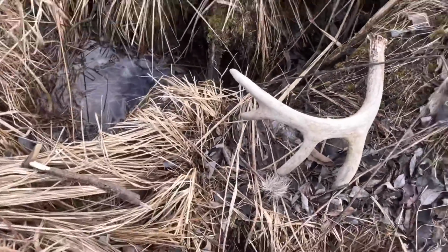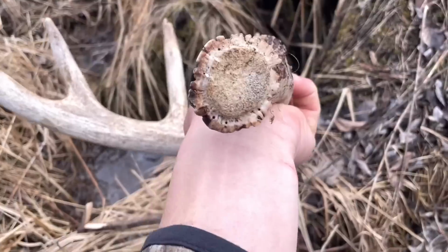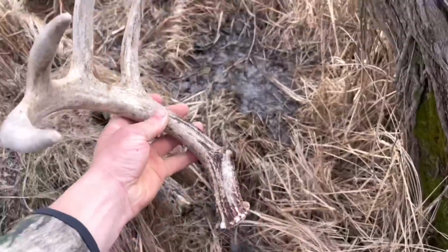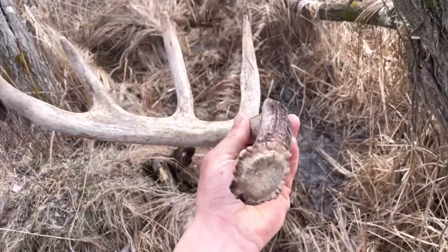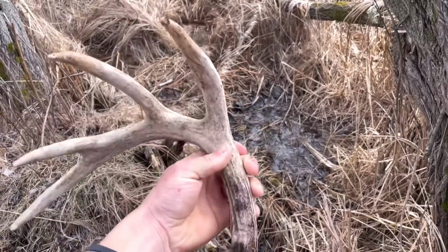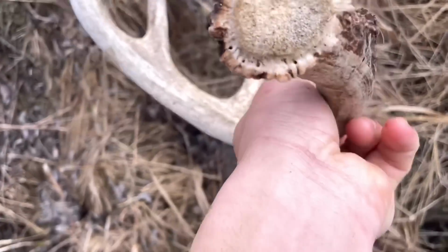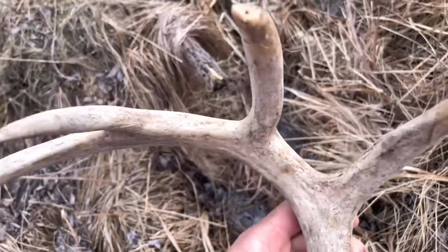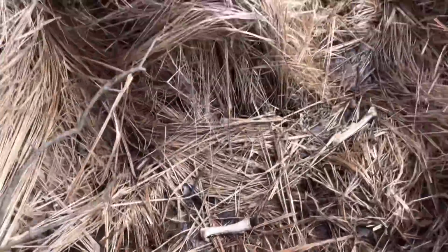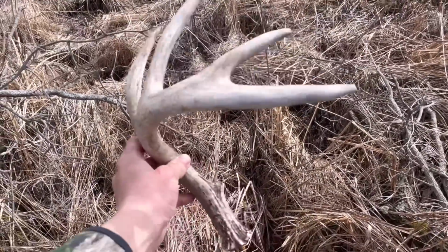Let me get some pictures. Wow, that's honestly hard to tell if that's him or not. I mean, that's gotta be. I'm trying to think if there was a buck around last year that looked like that. You know what? This could be. Honestly, I have no idea which buck this is, and even if it's fresh or not, because there's like no wax ring. Really chewed up by the coyotes on the tines. Not like damage, but I honestly don't even know if that's from this year or not. It could be like a really well preserved shed from last year, but I don't know.